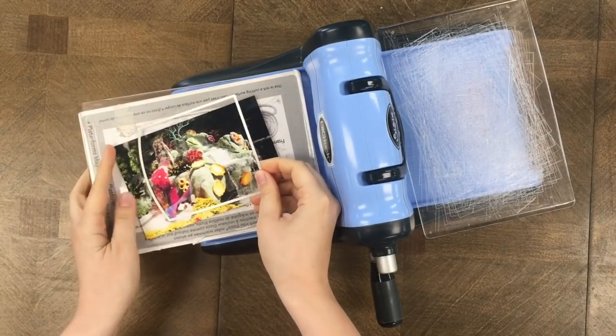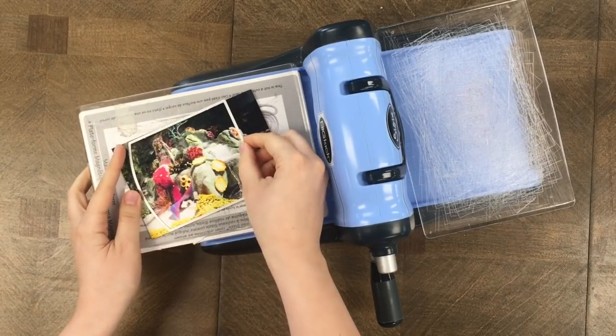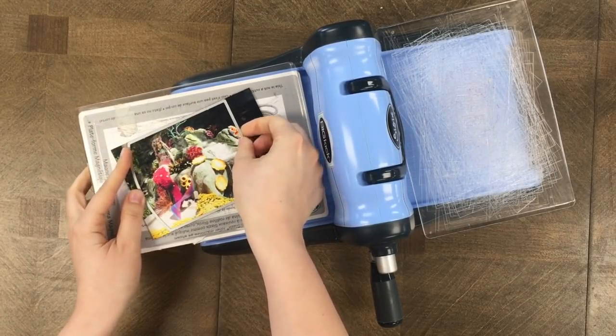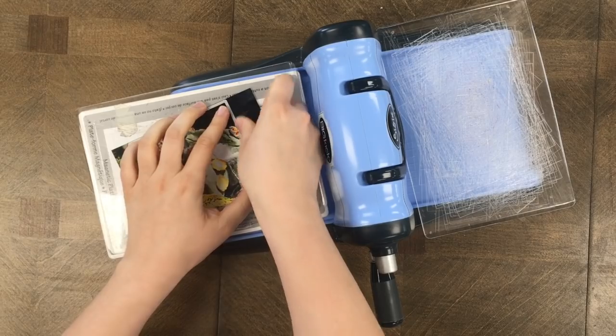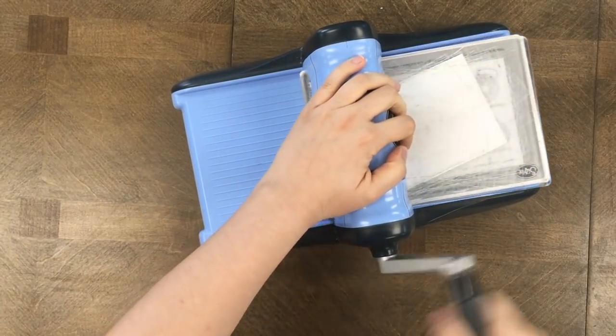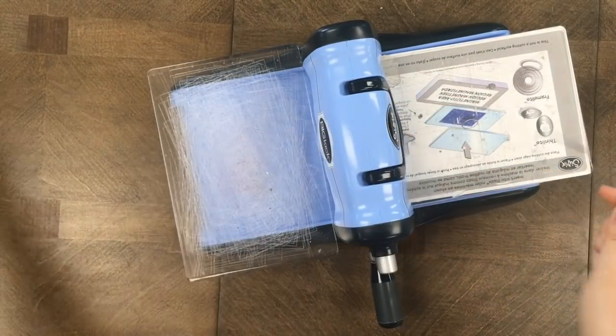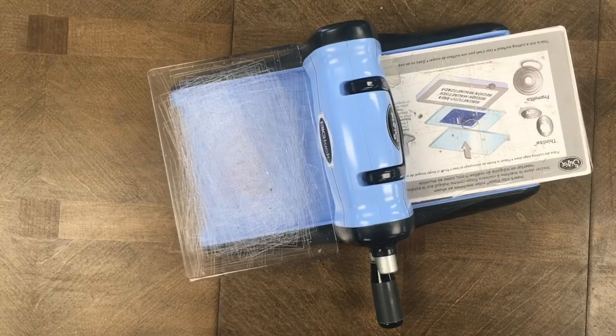Alright, so that was pretty easy, and now I'm going to use the layering die that comes with the set that will fit a 4x6 photograph. So we did create this so you can use your 4x6 photographs with this set. Alright, and you want to pay attention to which side that curve is on. So I did make sure the curve was on the left side of my photograph here because that photo is going to go on the left side of my layout.